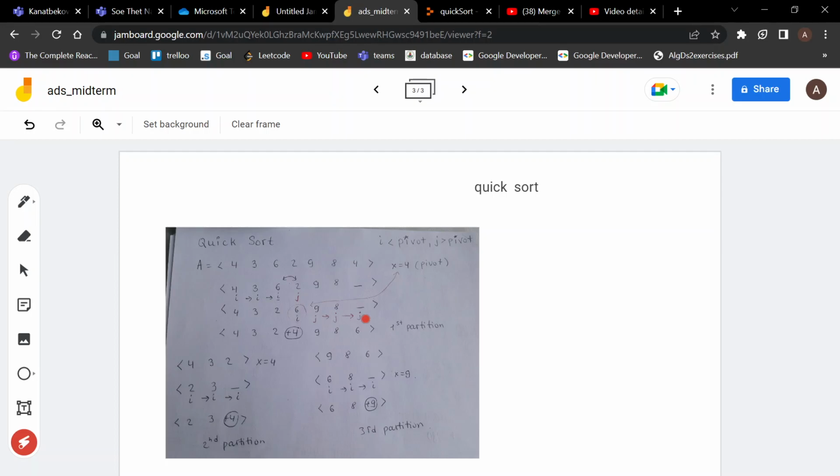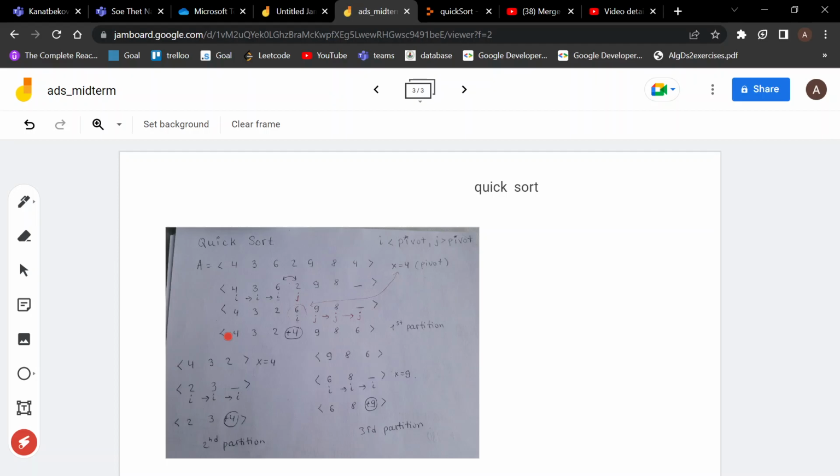So as I said earlier, everything that is on the left hand side of the pivot should be smaller, and on the right hand side should be bigger. And for this reason, when we reach the end of the array, what we need to do is not really swap, but put the pivot element in place of i's element, and put i's element to the end of the array.